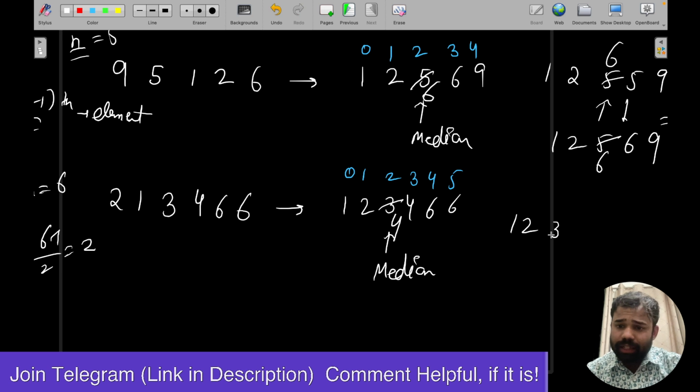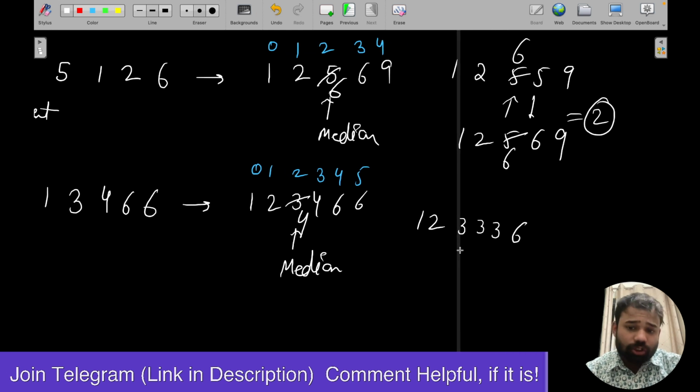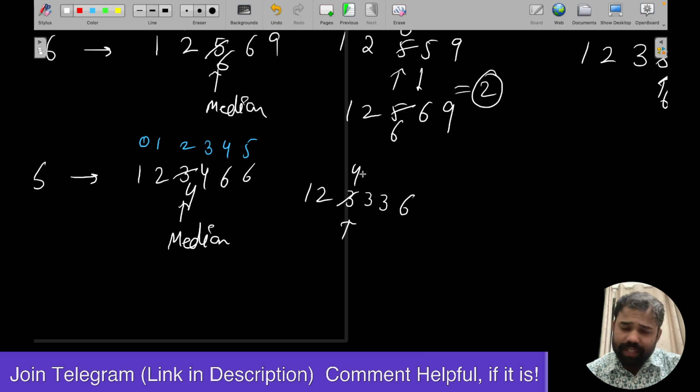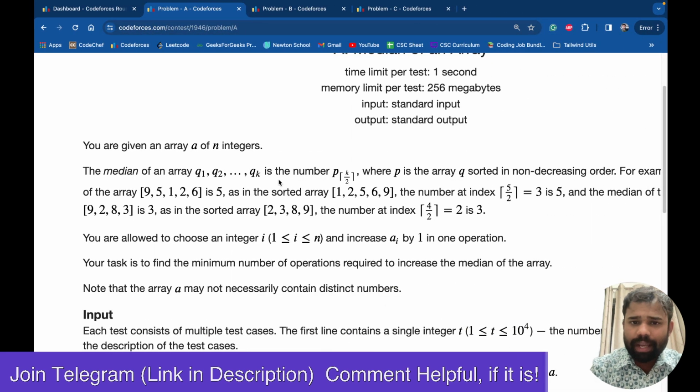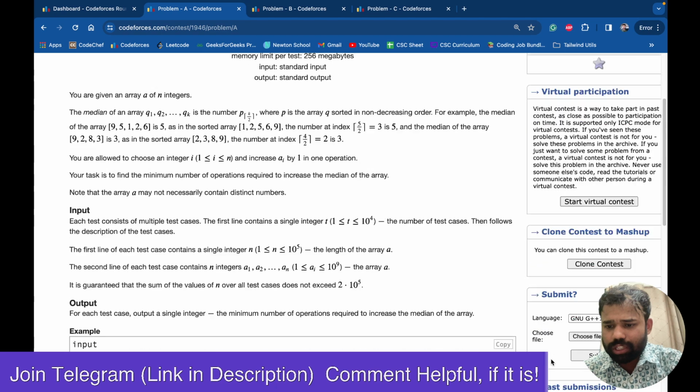For example, if the thing is like this, let's say. In this case, if you have to increase the median, then just increasing this 3 will not work. Why? Because if you increase it, after sorting, it will again remain 3. So you have to increase the value of all the 3s. That's the basic thing. You have to find the middle median element, and now all the elements which are equal to that median, you have to increase their value by 1, and that is the number of operations that are required, right? So if you will see how I solved this particular problem.